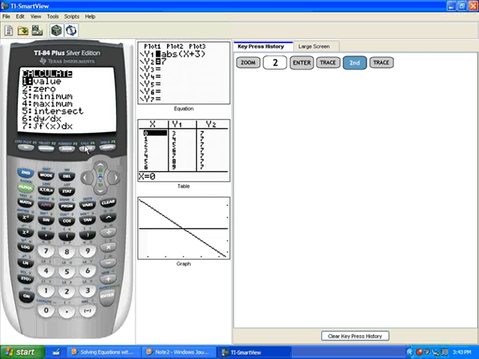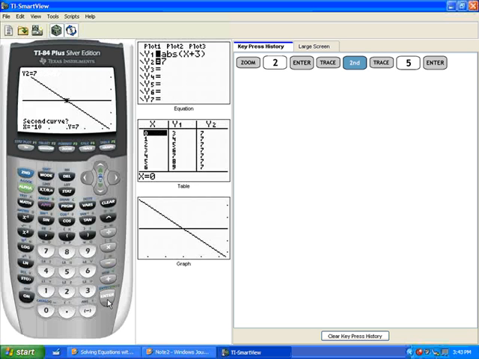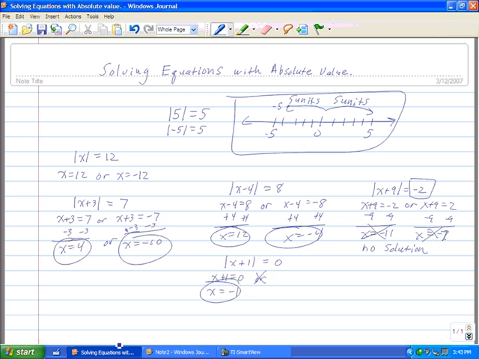So, again, going to the Calculate menu, looking for an intersection. First curve was the absolute value function. Second curve was the straight line. This is my new guess because I've now pointed at it. And it verifies that our other answer was -10, which, as you recall, 4 and -10 were the answers we found by paper. So you can do this on pencil and paper. You can do this on the calculator, and they'll both give you the same results, even though the calculator requires a little bit more practice.